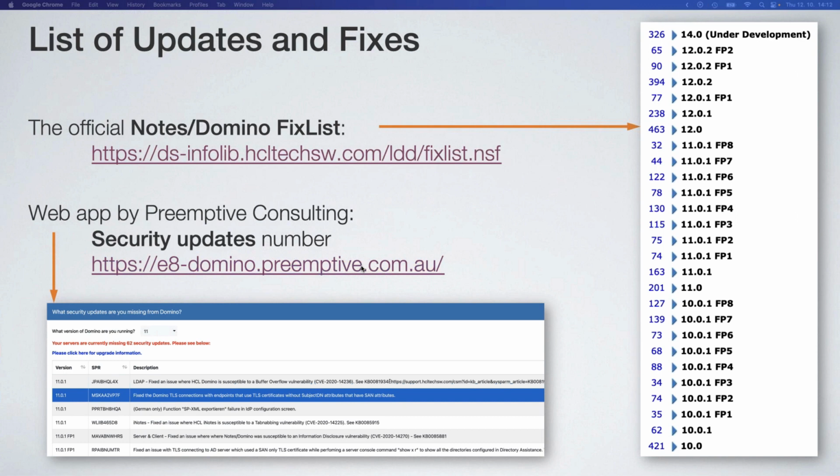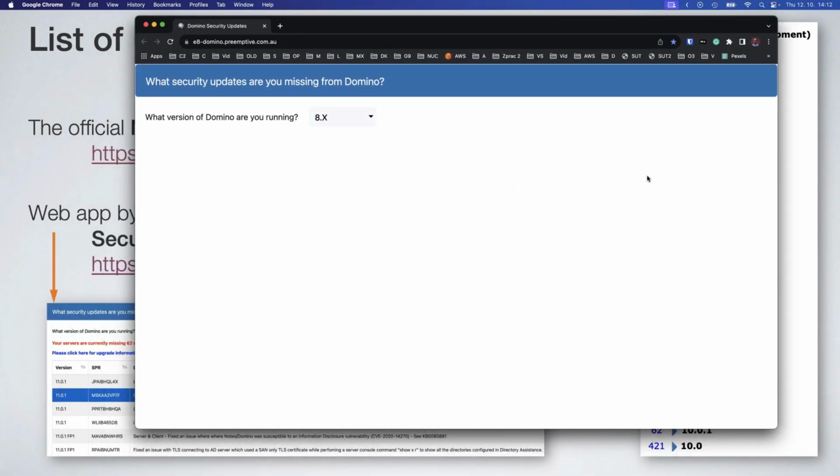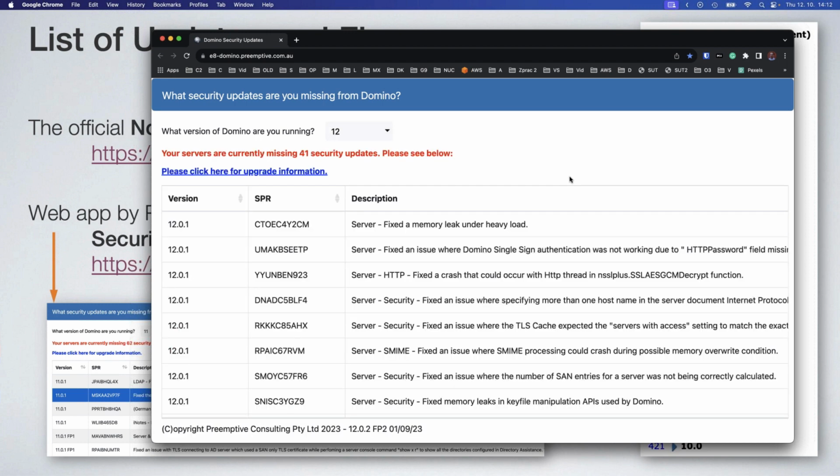And this one, this business partner created a simple web application that takes data from this fix list. And for example, if you are on version 12, just simple 12, there are 41 security updates.